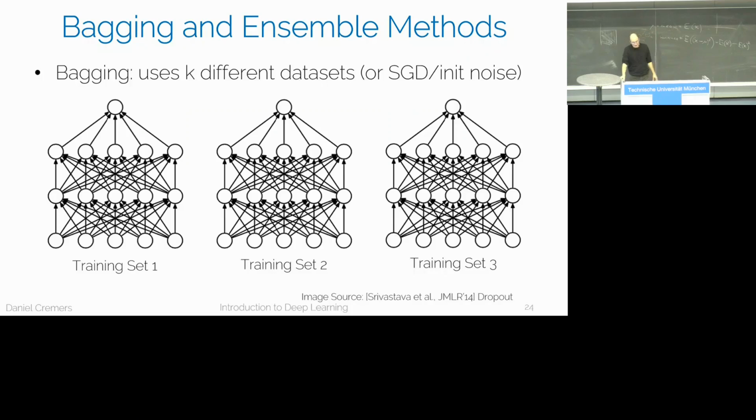I think it's related to cross-validation. Cross-validation is a little bit different. You also split the training data, but you still use all of it for training one network. Here you split it and you train k different networks. That's the difference. And in fact, splitting the data set into subsets is fine, but you should ideally use all of them to train a given network and not each for a different network.